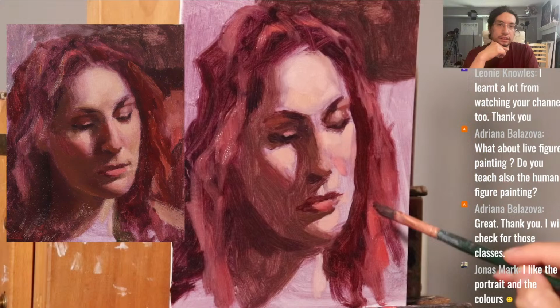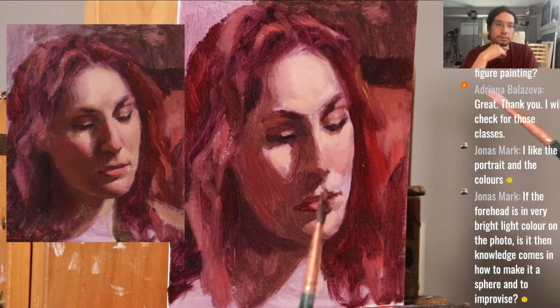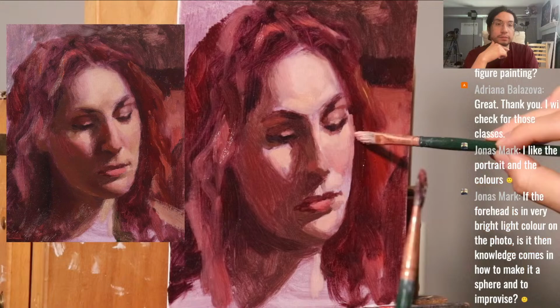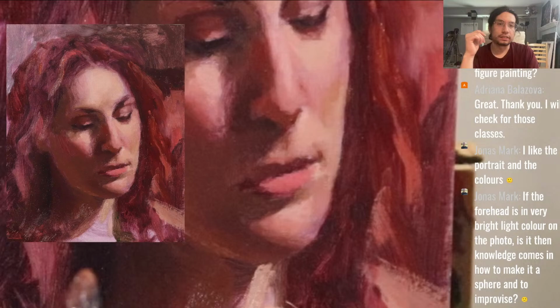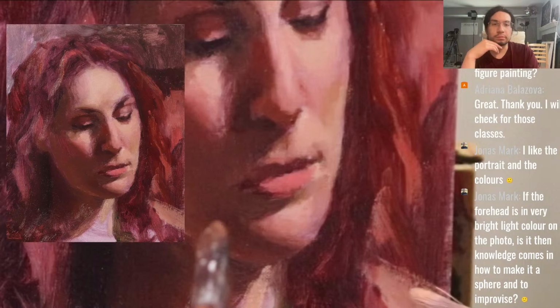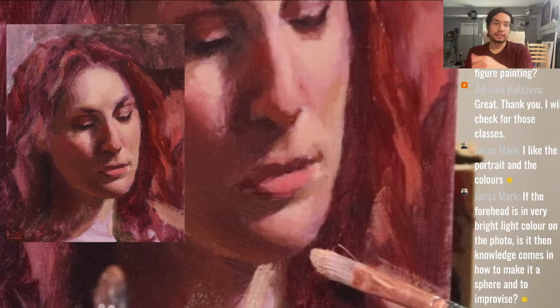Again, where is my hand relative to the brush? I don't know how I'm holding two brushes there, but where is my hand relative to the brushes? See that? See where I'm holding it the whole time? Even when we get, say, here, you don't see my fingers at all. I might rest a pinky somewhere, but notice how that brush is kind of dangling in the air. That brush is allowed to move free.